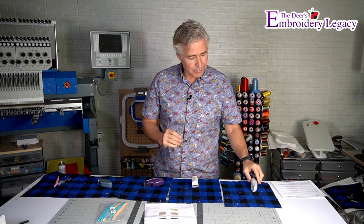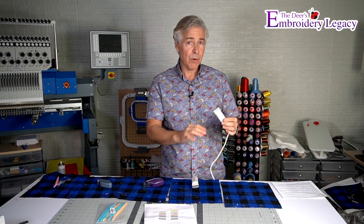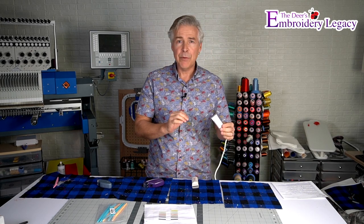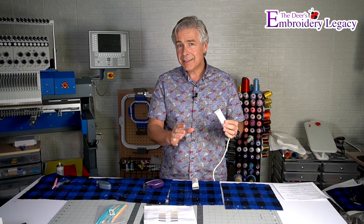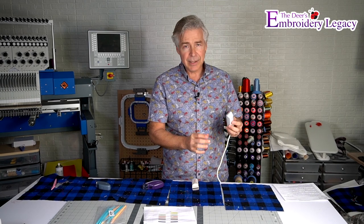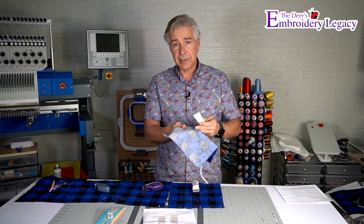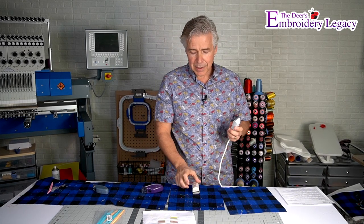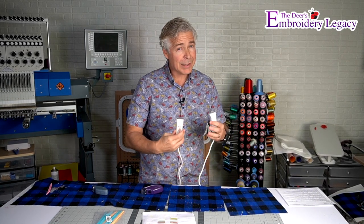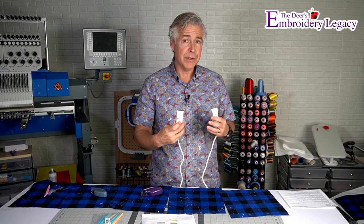And lastly, we have the Piggy Stitch Eraser, which I know has finer teeth that are geared for actual embroidery designs. If you are relatively new at trying to remove stitches, this one probably is the safest bet because it does take a lot more force to actually go through the stitches, the stabilizer, and the garment itself. If you're using the Peanut, unless you really practice and know what you're doing, you can very easily put a hole in your garment.